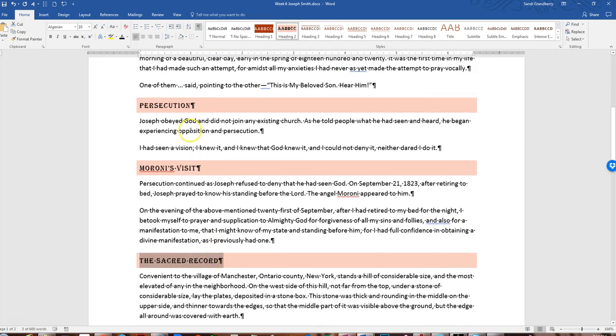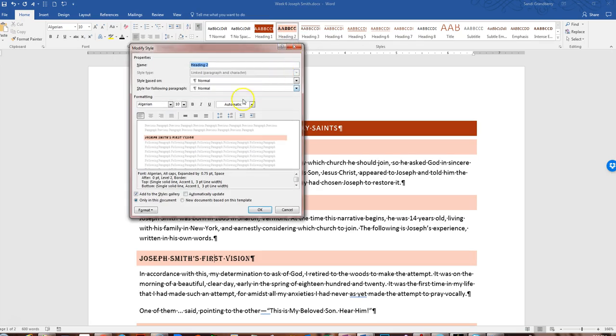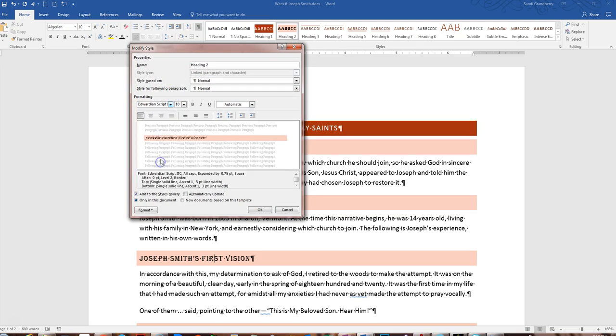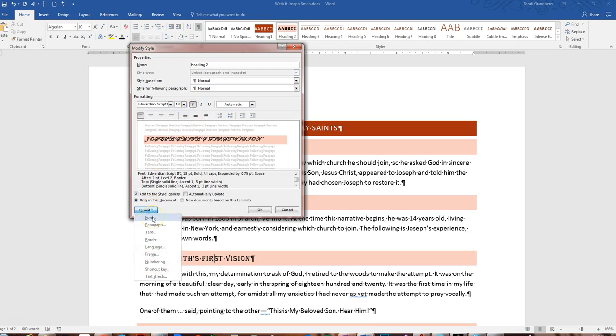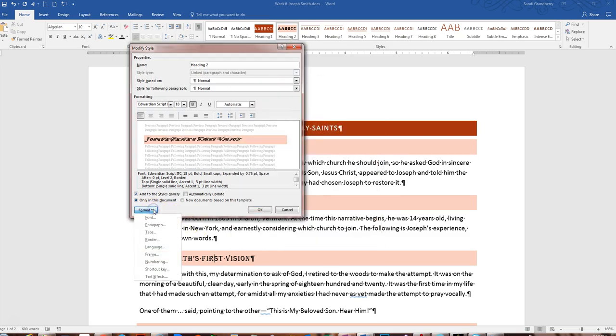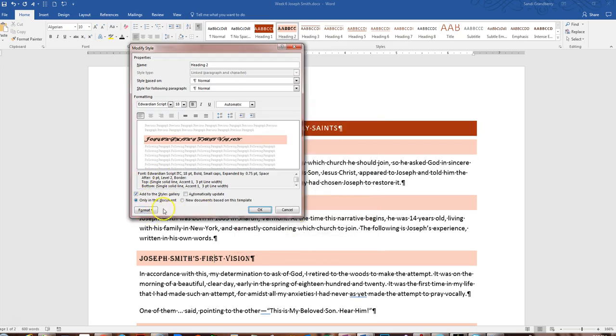You notice I was kind of in the middle of my document. Doesn't matter which one you're on, just so you're on one of the headings. Another thing you can do is right click on Heading 1 and click on Modify. And this will take you in here where you can select a different font. I'll do something with script. And then you can change the size, you can tell it to be bold, and you have a Format tab here that allows you to do things to the font, like you could say all small caps or all caps. In fact, let me change it to small caps. And then you can do things to your paragraph, so you can do indenting, space before, space after. All of those things are there for you.